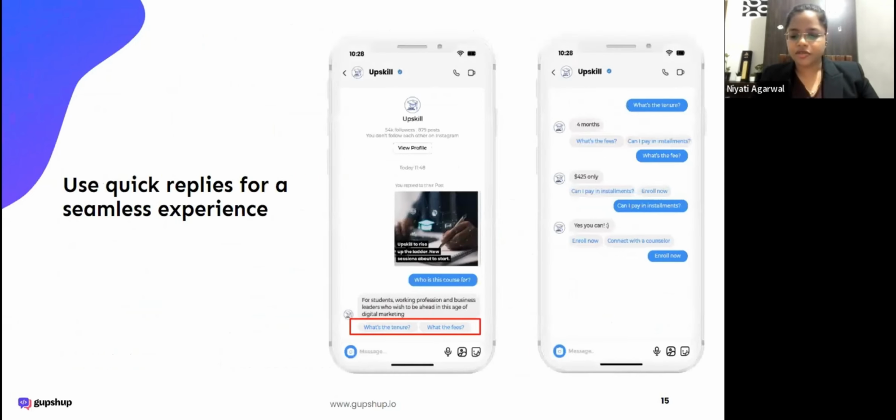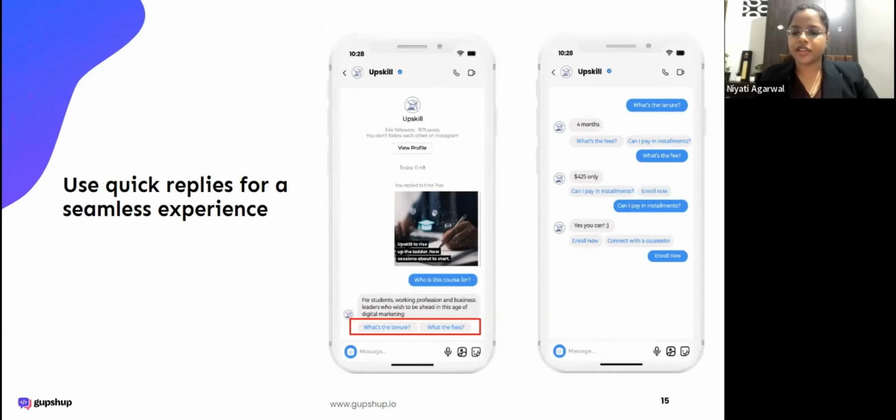Okay, so let's say you've got those conversation starters correct. What is the next thing that you can do? Now we're talking about quick replies. These red portions that you see on the screen are basically auto suggestions which can help reduce the typing of the end user. We want to make the journey more interactive. We want the users to move quickly in a span of conversation and only pay more focus or attention to things that we want from the user.